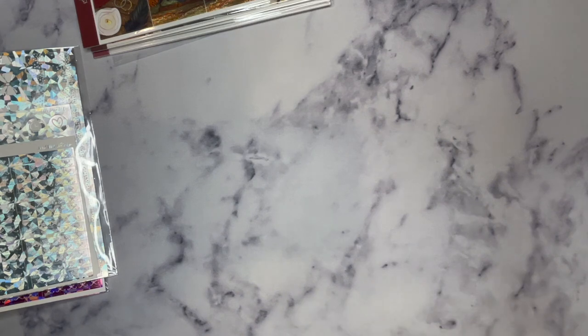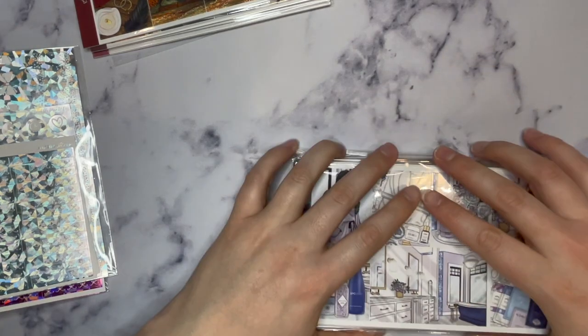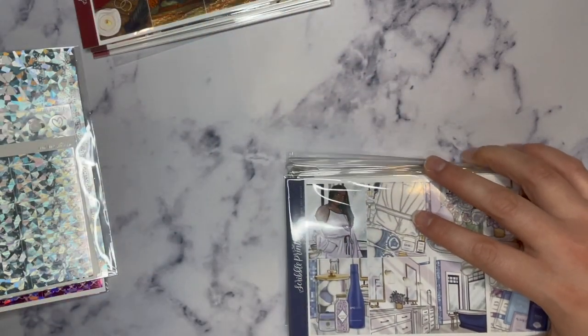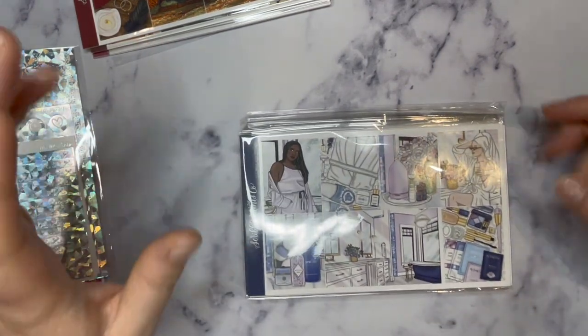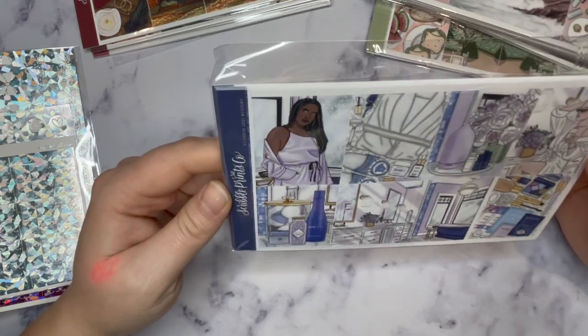Because I don't have her mystery sign up, this was all mystery kits. So I know I don't have any of these. I just don't know if these are going to be duplicates from these or from another de-stash box that I had before that I've already gone through before I started coming back to YouTube. So sorry for that. You can't see it. All right. Well, that's a duplicate. Okay. I'm getting ahead of myself. And my trash is falling.